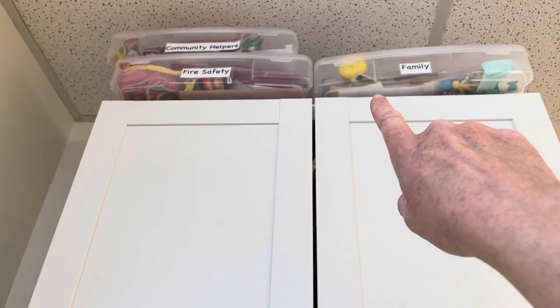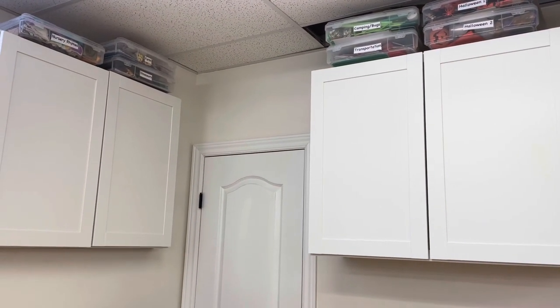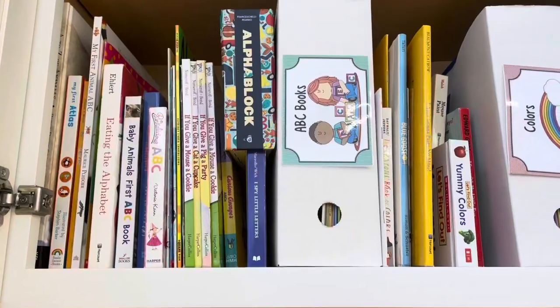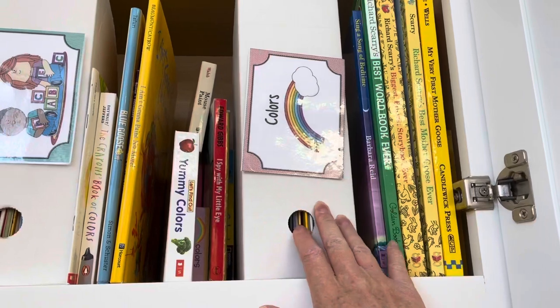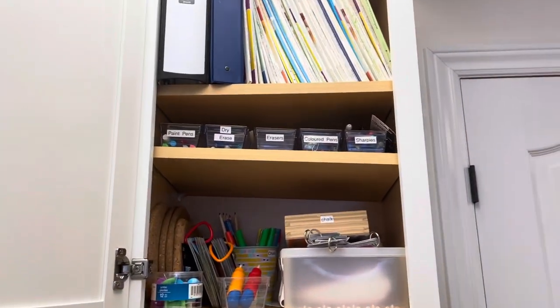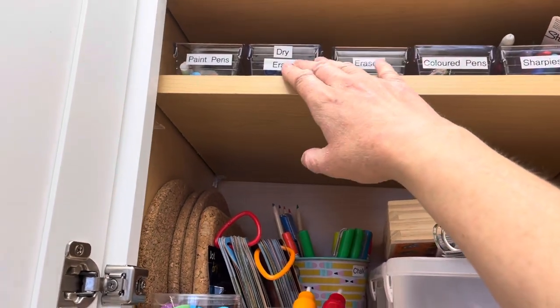Moving up, I have a lot of different bookshelves around my room. I have a lot of books in my classroom, so storing them in an efficient way that I can grab and go when I need them is super important. Above my cupboards I store more of our themed boxes, making use of that space as well. Inside the cupboards I have them labeled — I use this book storage but sometimes I have more books than can fit, so I'll put them beside so I know anything from here over is all ABC related. The same goes here — anything this way is color related. Across the classroom I have more cupboards and again I try to label everything so instead of rummaging I can just grab what I need, like dry erase markers.